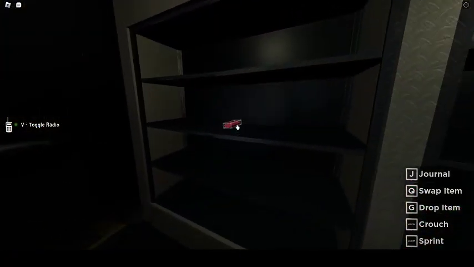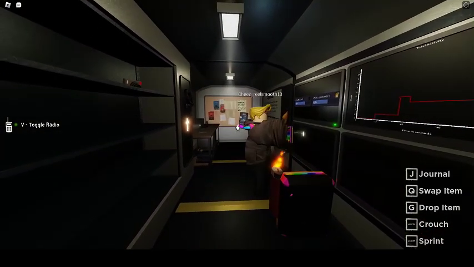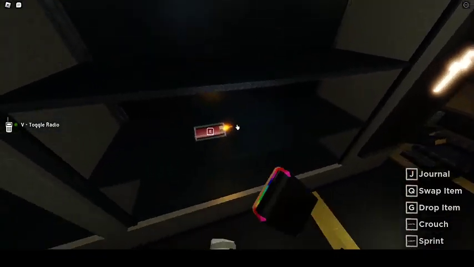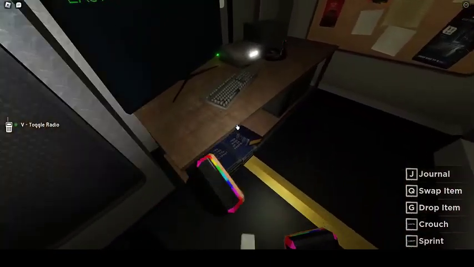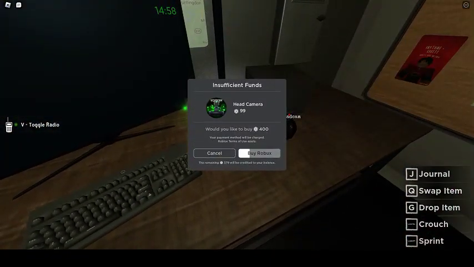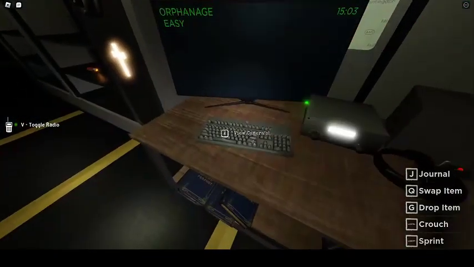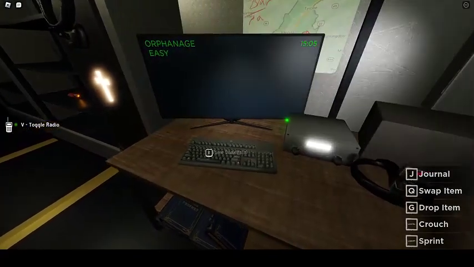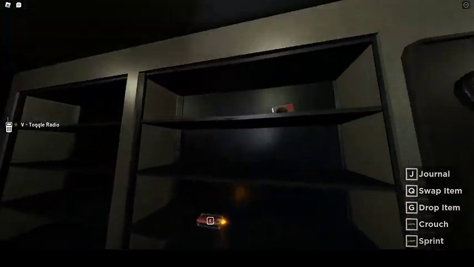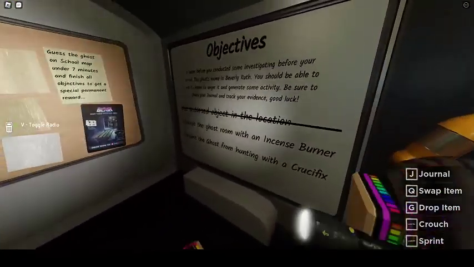Yeah, I think I know why. I think I know why I'm at 65, because of the little bit of time that I was out in the hallway. Orphanage should be easy. This isn't easy, for some reason.